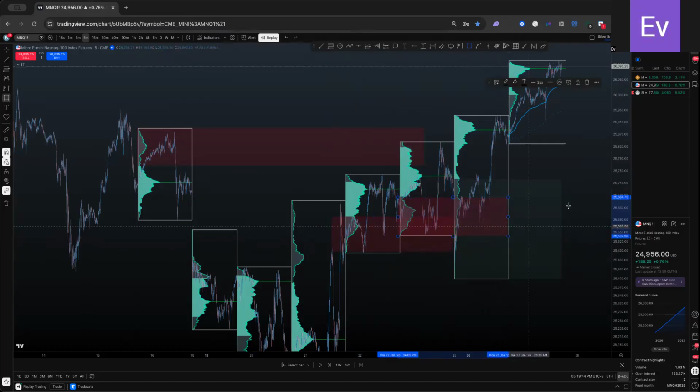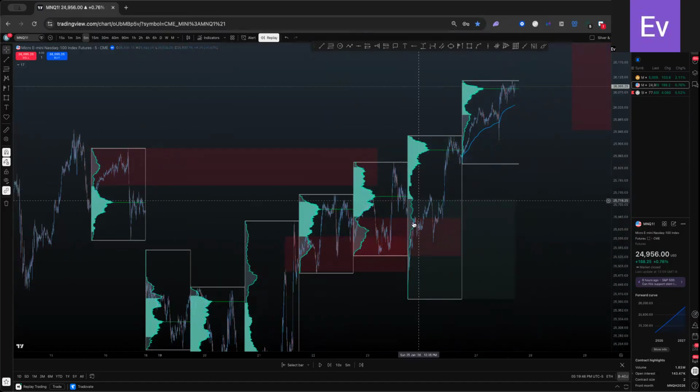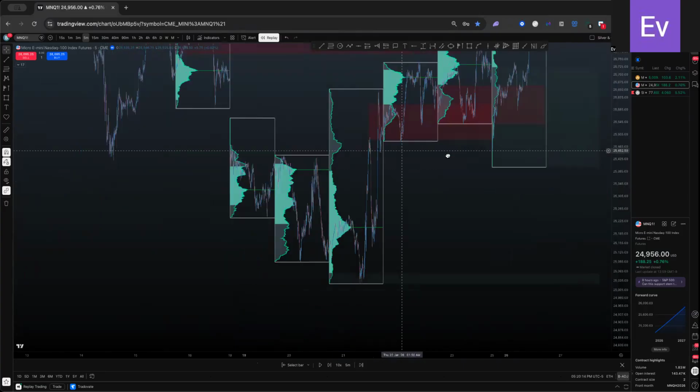It's just the same order of things, right? Now, when you see them getting untested, that should be like when they're starting to stack, like this, where you have untested, untested, and it untests again. Just know that once value switches, where the POC right here, you have POC migration, migrating upwards. Once you start seeing the POC migrate lower, and then we start accepting below into the value area low, expect these levels to get retested in the future, right?